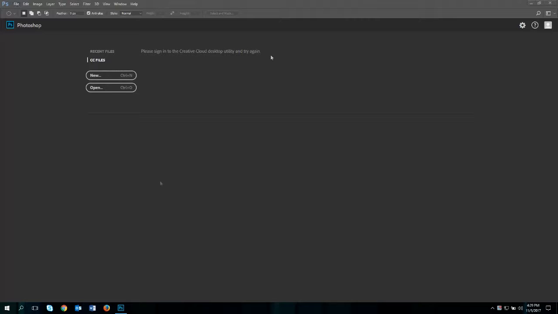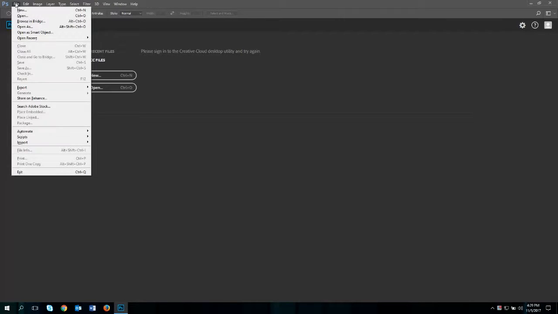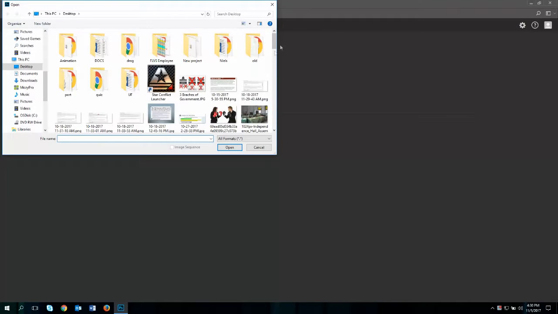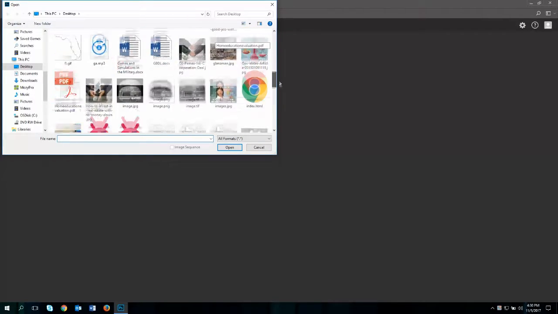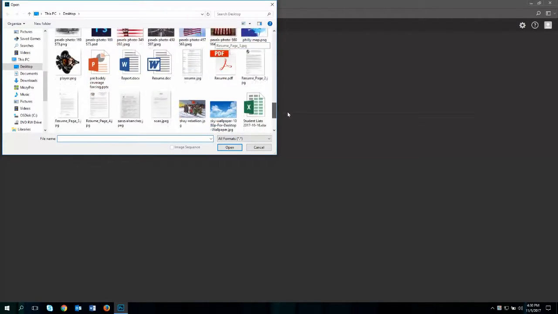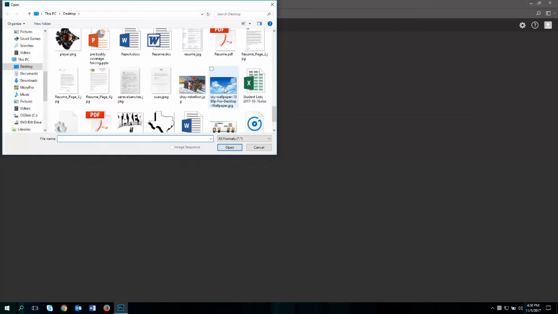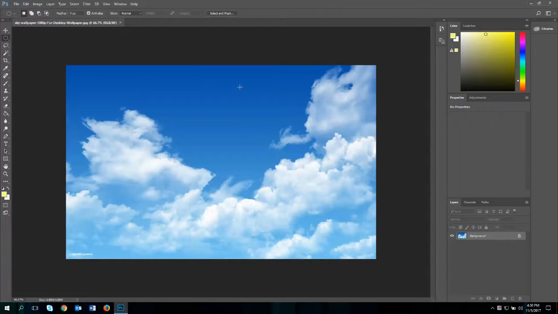So I need my base image here first. So what I'm going to do is open up an image that I had already saved. If you don't have one, you'd probably need to go find one, Google Images somewhere. The one I have right here is just a backdrop of the sky. And I made sure to choose one that did not have a sun in it because, well, then you don't want two suns in your picture.